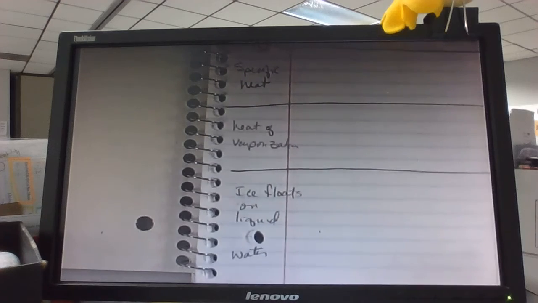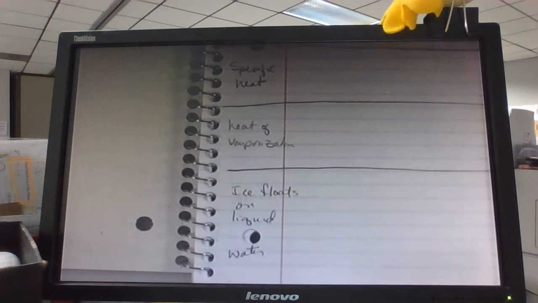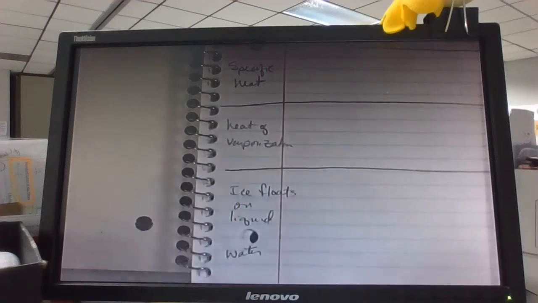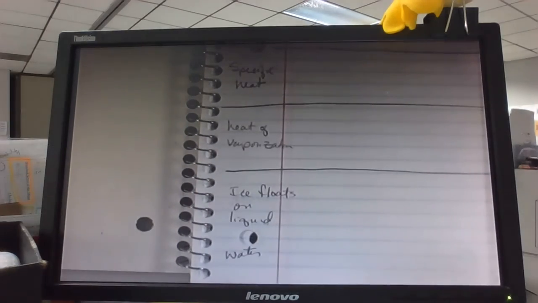Okay, then I have 3 concepts that are on the next page. And I could have probably divided the page into 3s. It really doesn't matter. As I give you less and less information, you don't have to set up your page before you start taking notes. So it's 2.5. The first little section is polar molecule.